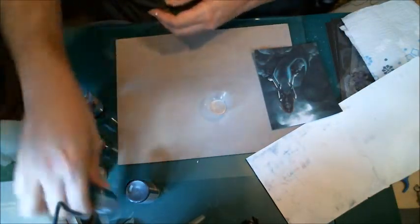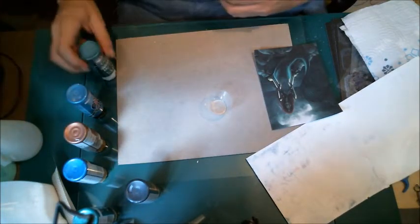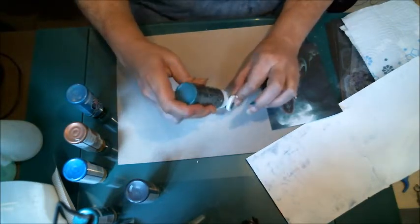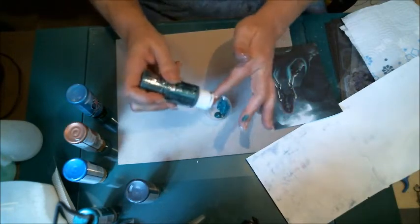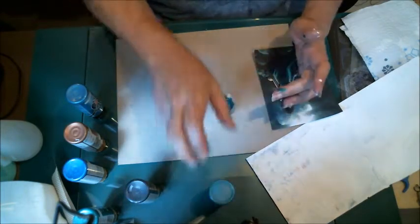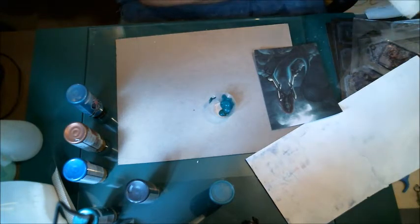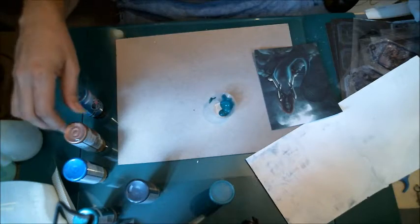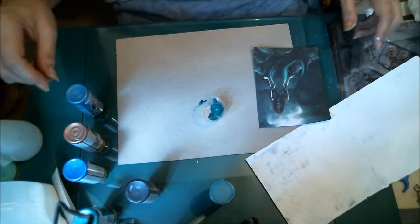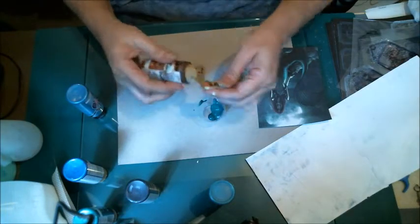Uh-oh, that one, I know I've got an open one, so hold on, let me grab the open one. Okay, I had an open one. Oops. Oh. Was a bit more than I wanted, but that's okay. And let's try. That's still a bit bright. Let's try a little bit of. I have a feeling this might not be what I need.